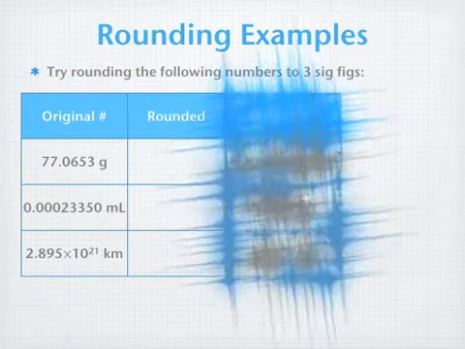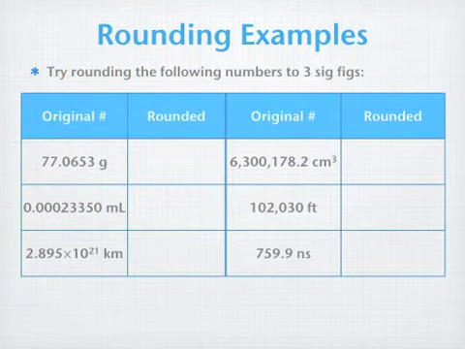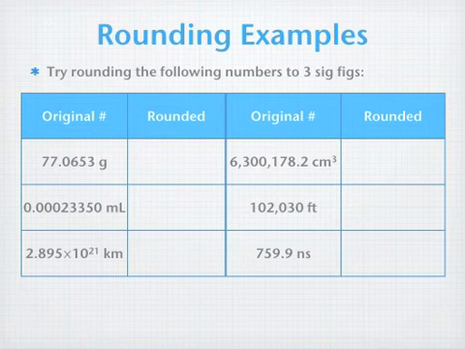All right, let's look at some examples then. First, though, I will show you how to do the first one. In this first one, we want to round to 3 significant figures. The 7 is our first non-zero digit, so it's our first and largest significant digit. We want 3 significant digits, so this 7 is significant, and this 0 would also be considered significant. Beyond the 0 is a 6. This 6 is going to round the 0 up to a 1. That's going to be the last of our significant digits, and so we're going to have 77.1. And don't forget, we've got to keep those units there. Grams is what we want to have there.